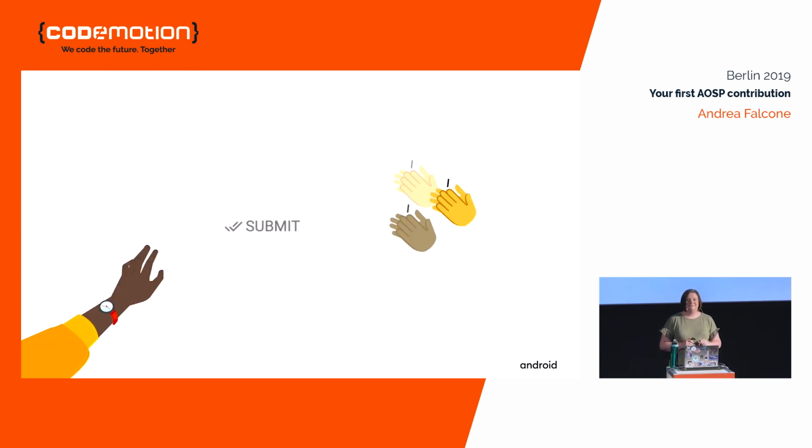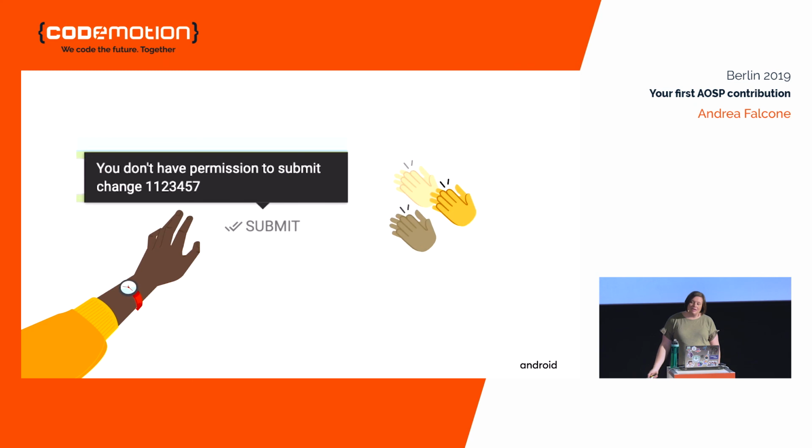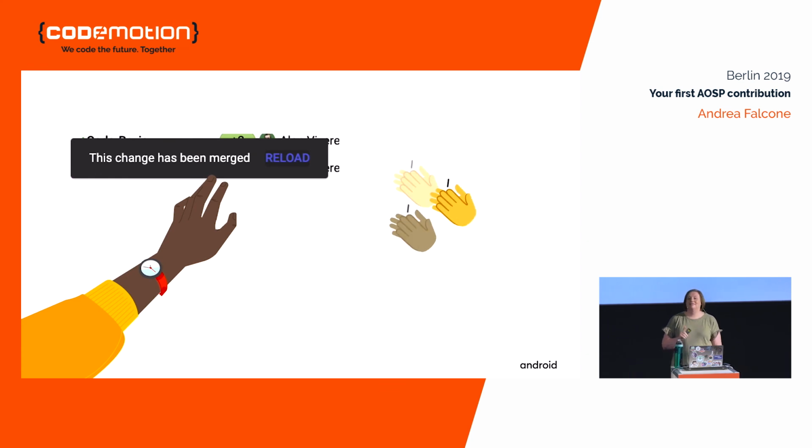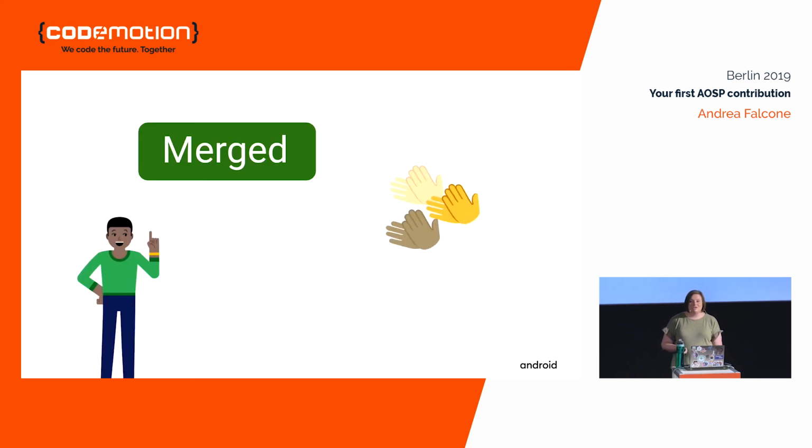Okay. So the reviewer has done their job. You've gone back and forth with them. It's ready to submit. Except for you can't submit it because you're an external contributor. And I'm sorry, the button is there. But eventually, the person who shepherded your change is going to merge it for you. And it will say merged. And it'll be very happy and awesome.